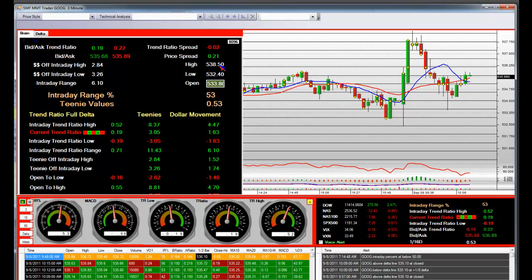With the 532.40 and a 538.50 on the opening bell high, that took the put contracts to the wholesale bid with an ascending ratio of negative 0.19 on that wick to a positive half delta, which equaled $4.47 there, plus the minus 163. Got to add that in there. So that's what that was. It was a contraction and it was a burn.